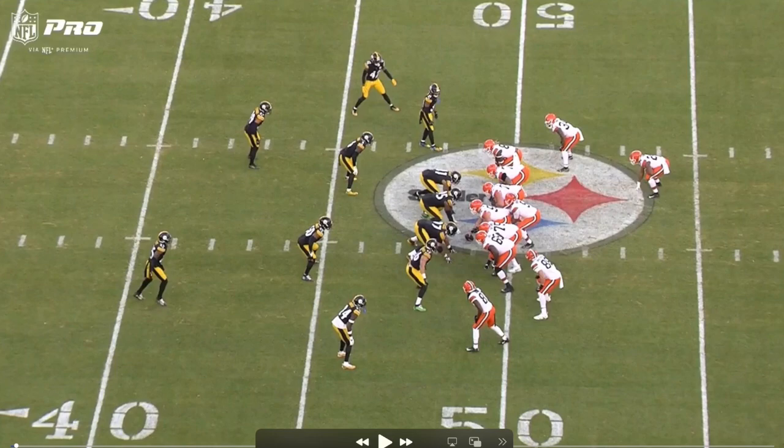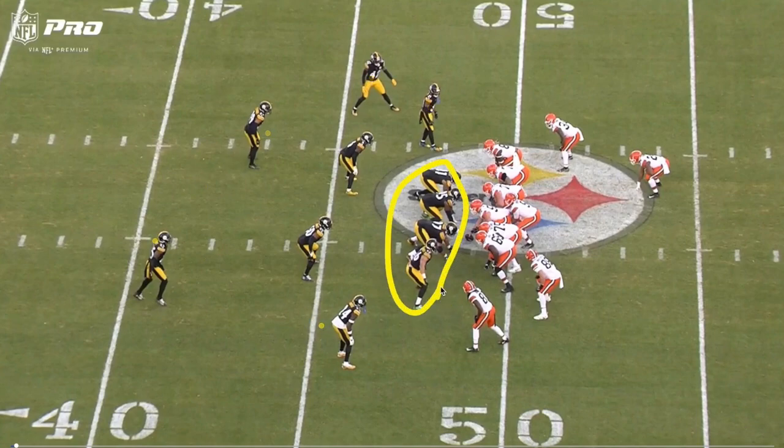So let's see how this play ended up like this. First thing is looking at who we've got on the field. So we've got 2 running backs here and 2 tight ends. This is 22 personnel. Heavy formation. And the Steelers actually counter this and stay in their nickel. They still have 5 defensive backs. They've only got 4 down linemen and 2 linebackers. So they're in a smaller personnel package than I would have expected coming up against 22.